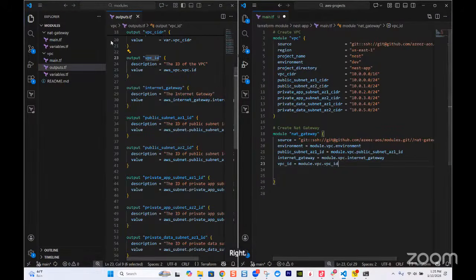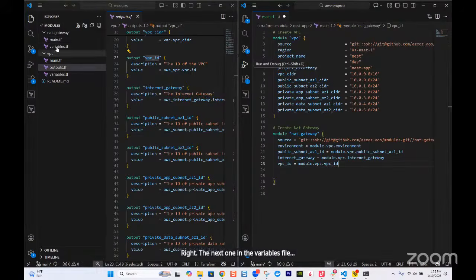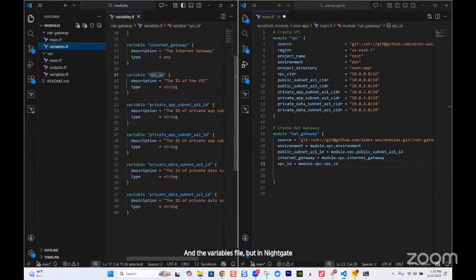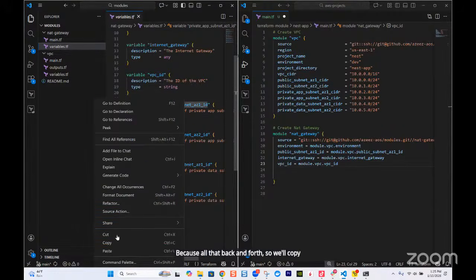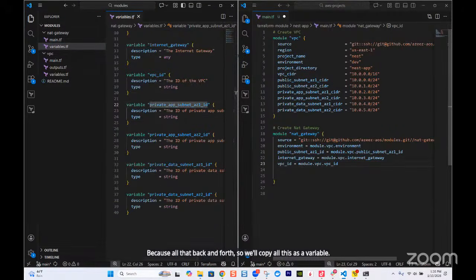The next one in the variables file for the NAT gateway module is private app subnet EZ1. So let's just copy these as variables for now, because of all that back and forth.